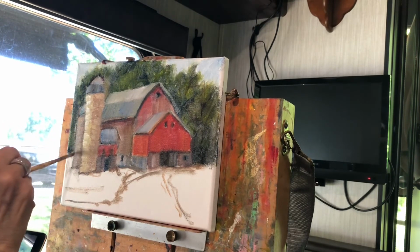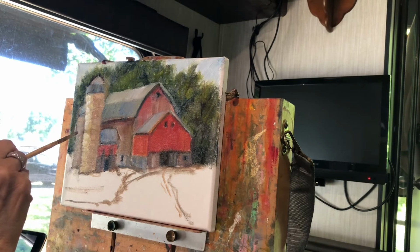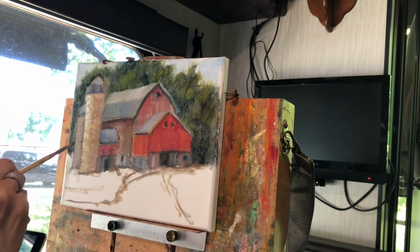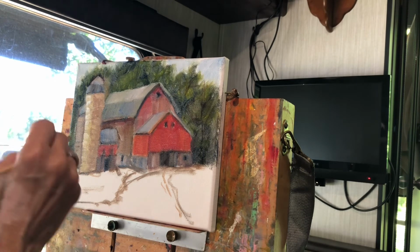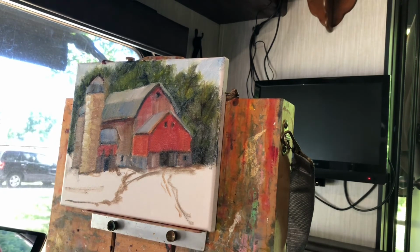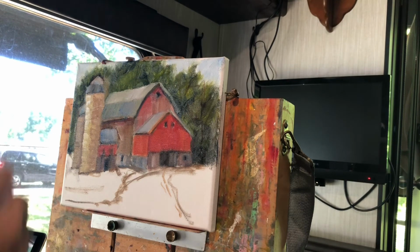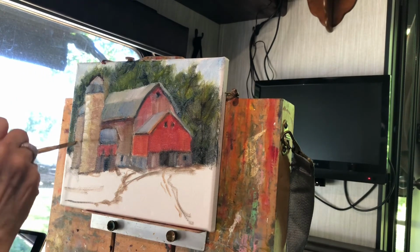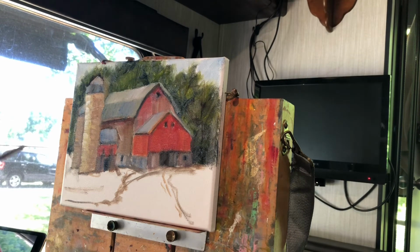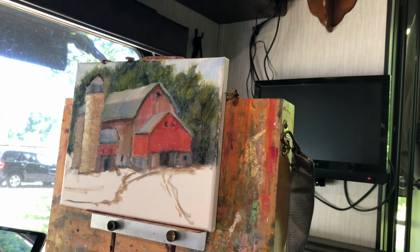These are silos, so they have those little lines running across them like that. What I think is more fun than adding the lines is, say you started and you added the lines, I like then coming back and painting between the lines. I think that's more attractive. It keeps you from having too hard of an edge on the line, for one thing. And I didn't even put any lines in the big one, but I suggested that pattern with color, so we'll decide. We may leave it like that, I don't know.